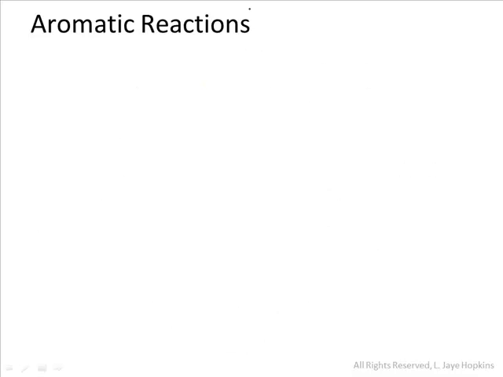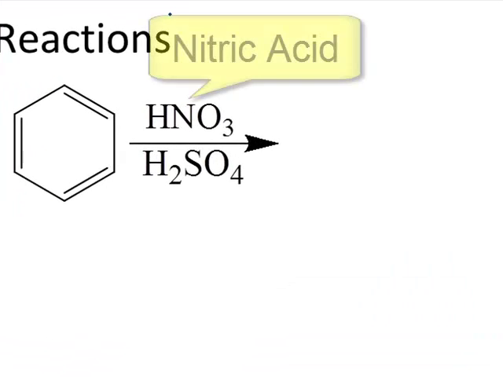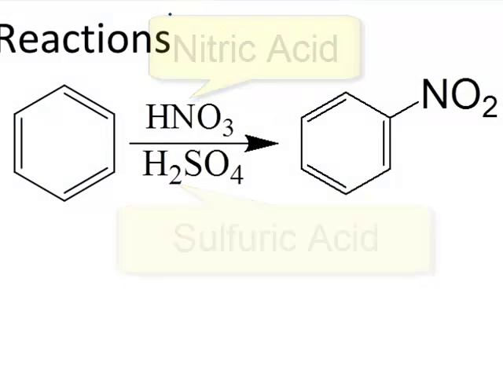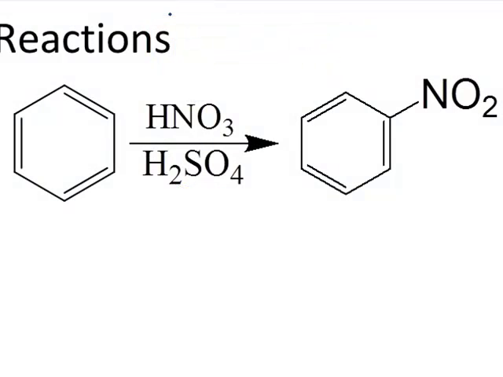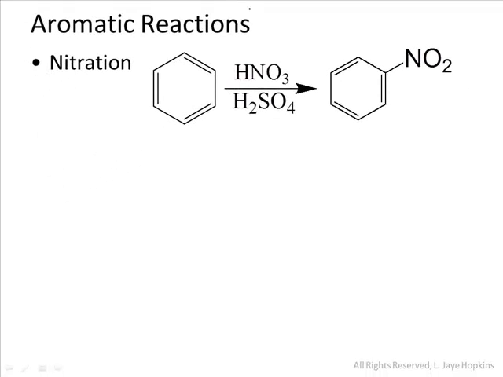Another reaction that a benzene molecule can undergo is what's called nitration. Nitration does involve the nitrogen atom, but it's not the nitrogen atom alone. In nitration, we use nitric acid as a reactant and sulfuric acid as a catalyst in order to attach the NO2 group to the benzene ring. The NO2 group is commonly referred to as the nitro group in organic chemistry. If you've heard the term nitro before, it's probably in a setting where it's meant to imply that a lot of energy is released or that something's explosive.